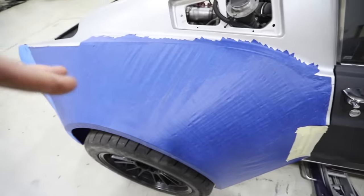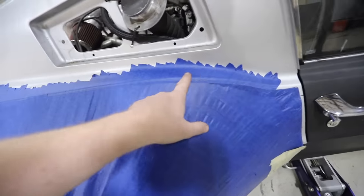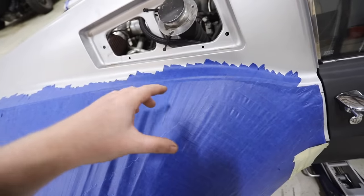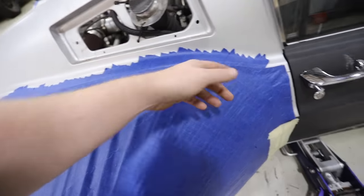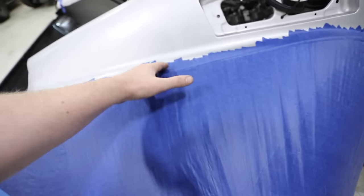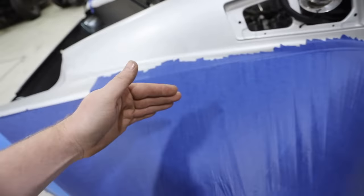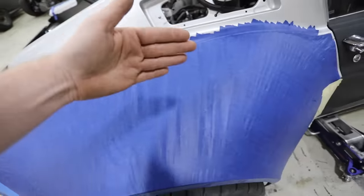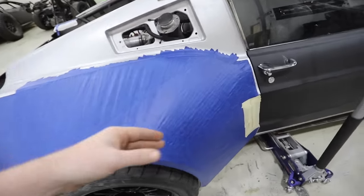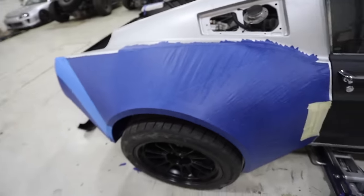So we're gonna try something. We're gonna try taking this body line right here and raising it up a little bit more, and then moving it out a little bit more, essentially double wide bodying the car. We're gonna make it look like the factory car before we attached to it was wider and a little bit taller, and then we're gonna attach to it and then build out. Again, kind of a nitpicky thing, but if we don't have this big hip right here on this rear quarter panel, it will not look as good as it should.